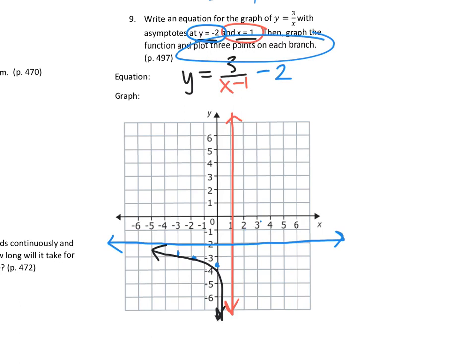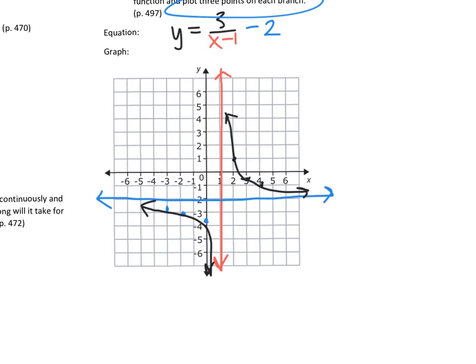So 2, 1 needs to go over 2, up 1 from this coordinate. So go right 2, up 1 and make your dot. So I almost did that wrong. So 2, 1, and then 3, negative 1/2, and then 4, negative 1. So this is another branch. So you want to get your graph to be close to the asymptote but not cross it, and make sure that you have arrows at the end of it.